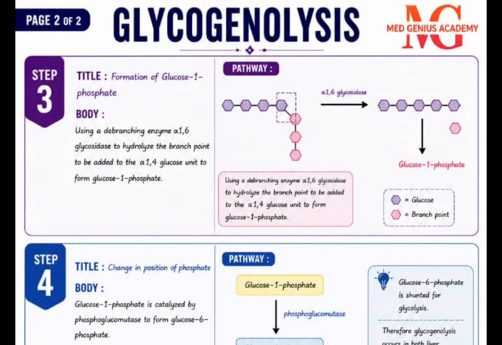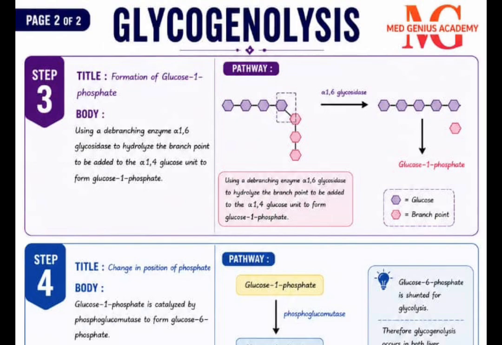It is remaining one. So now the branching enzyme called alpha 1,6 glycosidase. We now pop open that last one by hydrolyzing it, and add it to the non-reducing end to form glucose-1-phosphate. Remember, from glucose-1-phosphate I form UDP glucose. From UDP glucose I started donating glucose to the non-reducing end. But for this one, remember, I cut 6, add it, I cut 3, add it, and the last one remains. I use alpha 1,6 glucosidase, which hydrolyzes it to remove that last one and add it to the non-reducing end, forming what? Glucose-1-phosphate. You are seeing it in the picture now already.